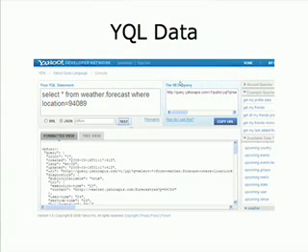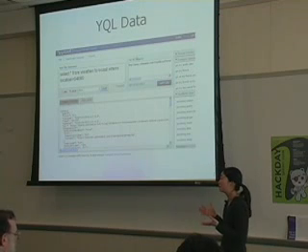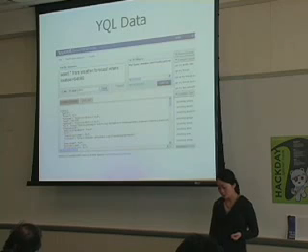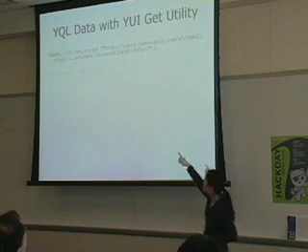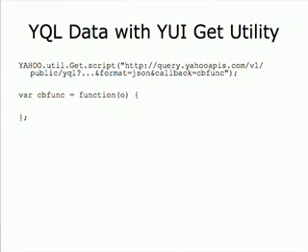It's really easy to browse all the different tables of data that YQL has to offer. And up in the top right, those are pre-canned queries to give you a sense of different types of queries that you can perform now. But the real no-brainer part happens in the REST query, the URL there. That's the part of the console where you can just copy and paste that URL and go and get that data and work with it on your web page. So the idea is you click the copy URL button, and now you can paste it right into a call to the Get utility.